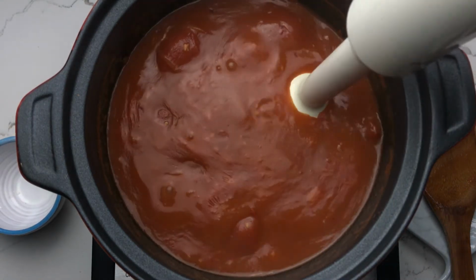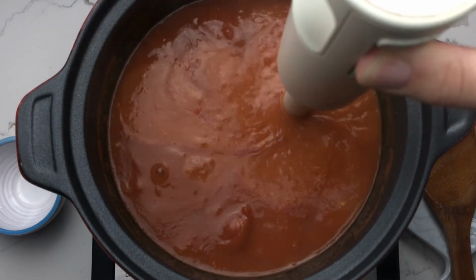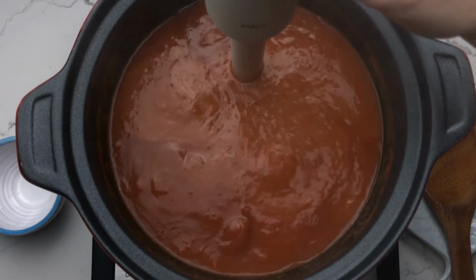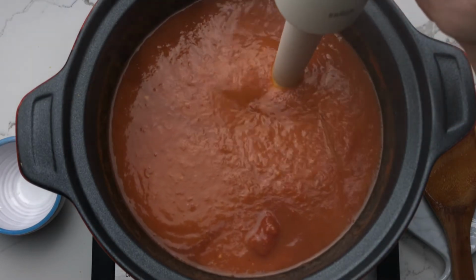Then puree the soup to your desired texture. You can do this with an immersion blender or in a traditional blender, but if you use a traditional blender, be sure to do it in batches and be very careful because the soup is quite hot.